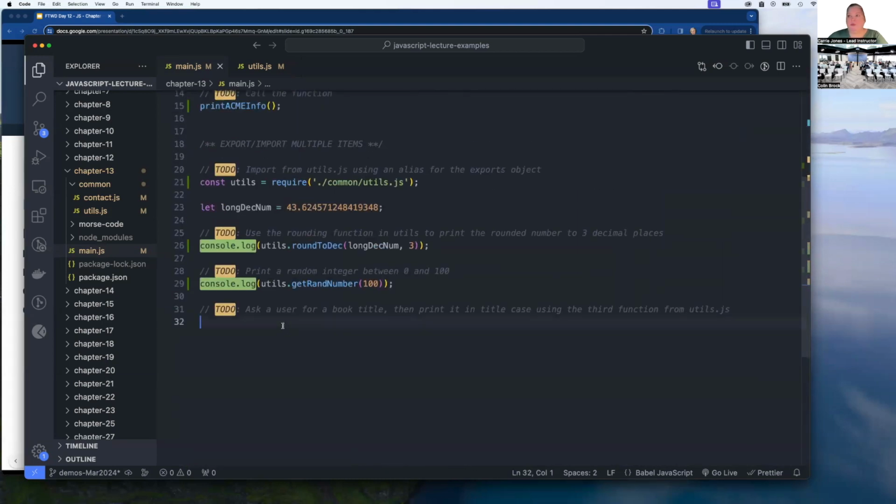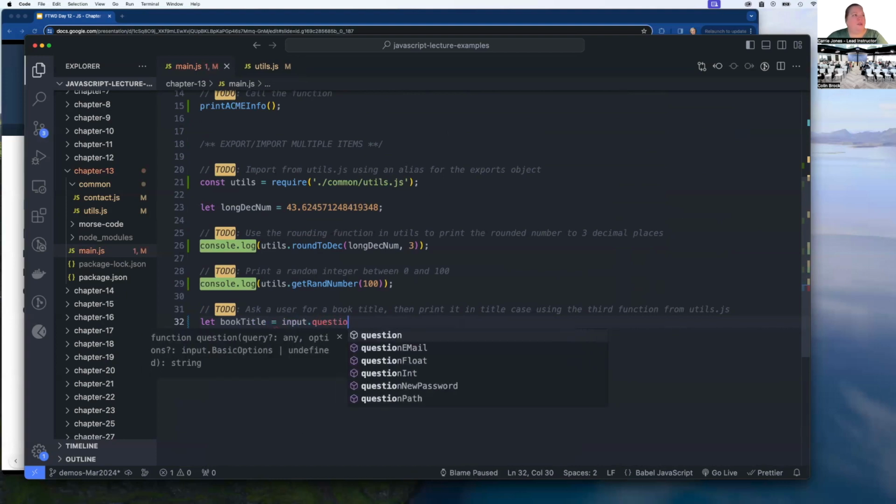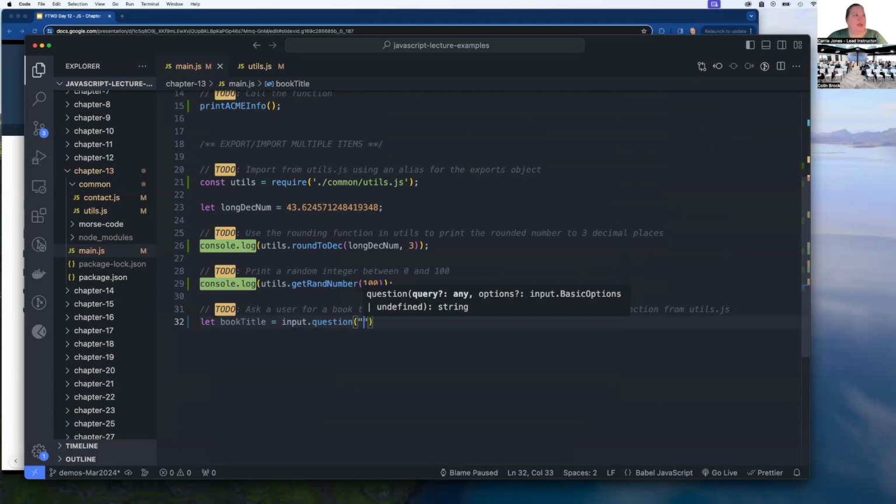We're just going to say let full name equal, I think I'm going to name that differently. Let book title, how's that? Equal input dot question. And we'll say, what is one of your favorite books?